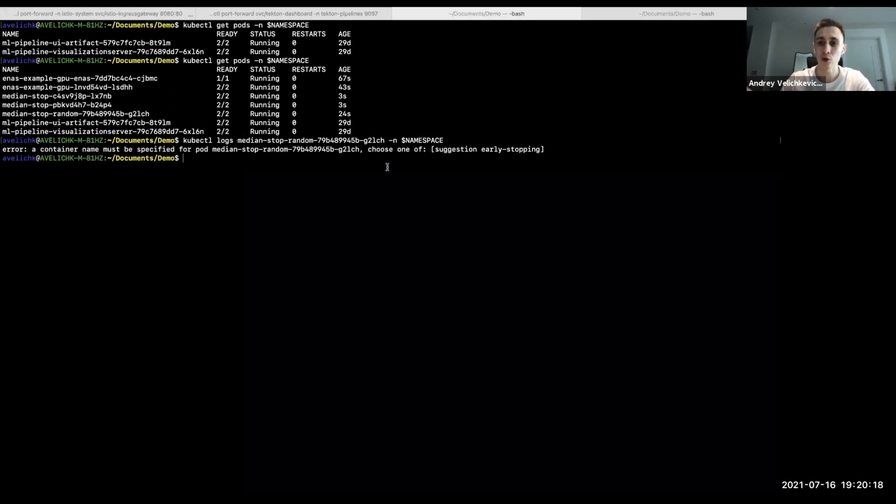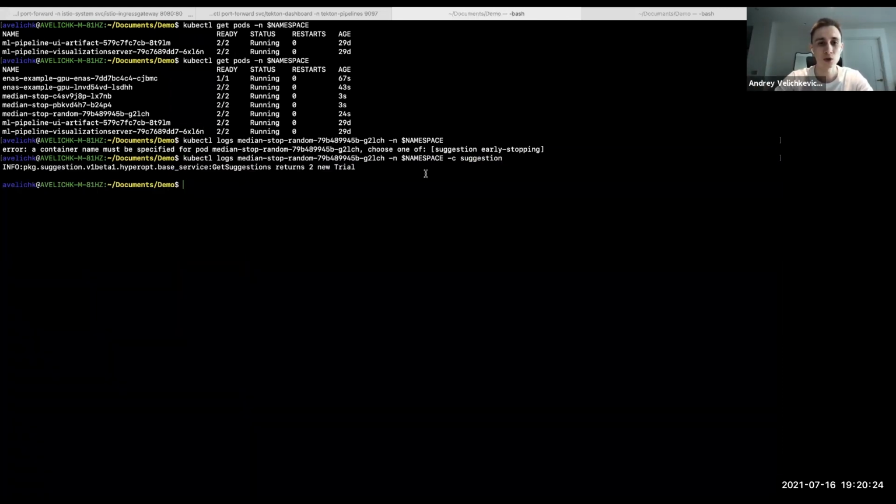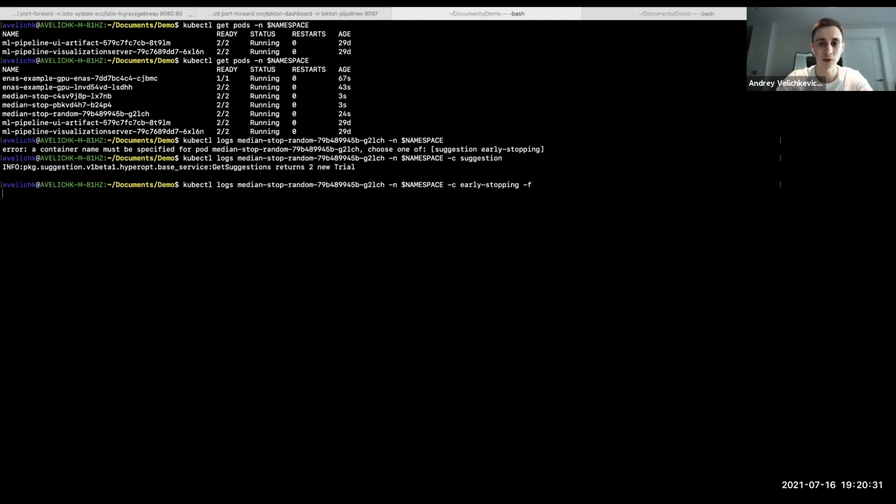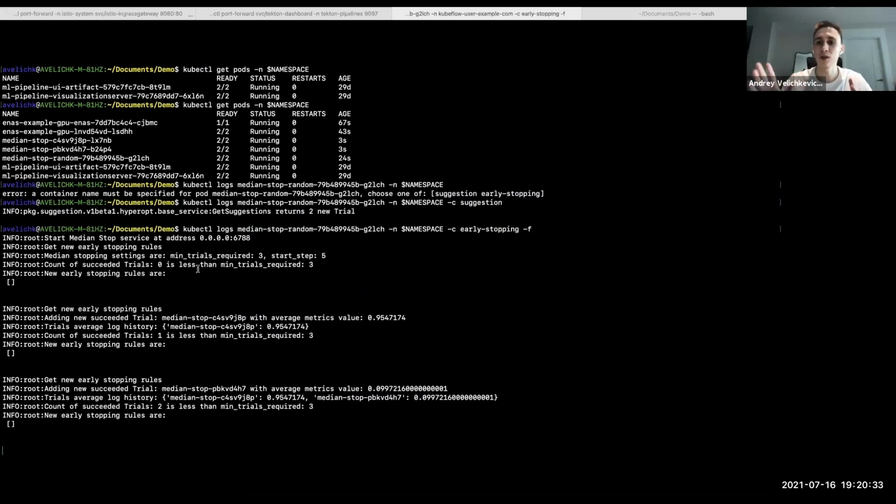In case of early stopping, our suggestion pod has two different containers. The first container is the suggestion container, which just produces trials the same way. And the second container is the early stopping. Let's see the logs from them. So what is the median stopping rule, first of all? The median stopping rule is an early stopping algorithm which stops the trial at a particular step.